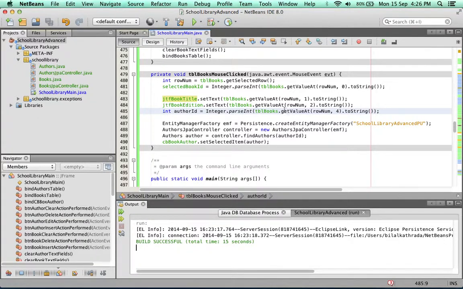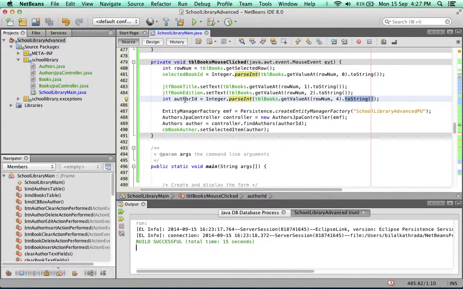So again, we're going to use the getValueAt method of table books. And this time we're going to use the row num, which we set there, as well as 4. Now 4 is the index number of the last column. Remember, this is a zero indexed element. In other words, the first column in the table is column 0. And because there are five columns, the last one is column 4. Obviously, just as we did before, we call the toString method because what we're getting back is an object. So object.toString. And then we take the string, convert it into an integer, and store it into authorID. So now we have the ID of the author of that book.